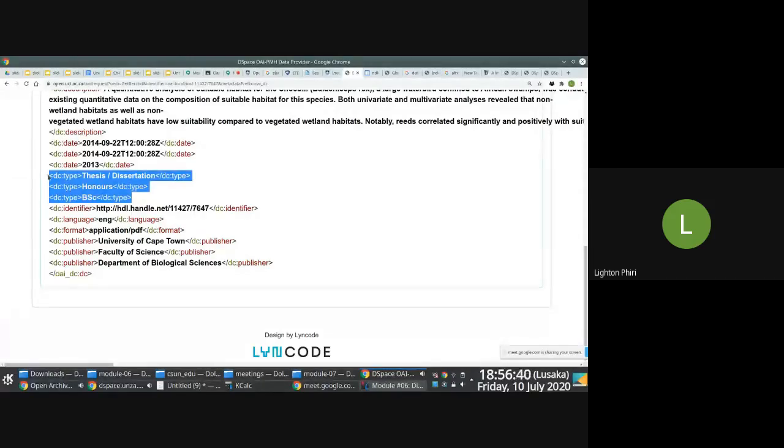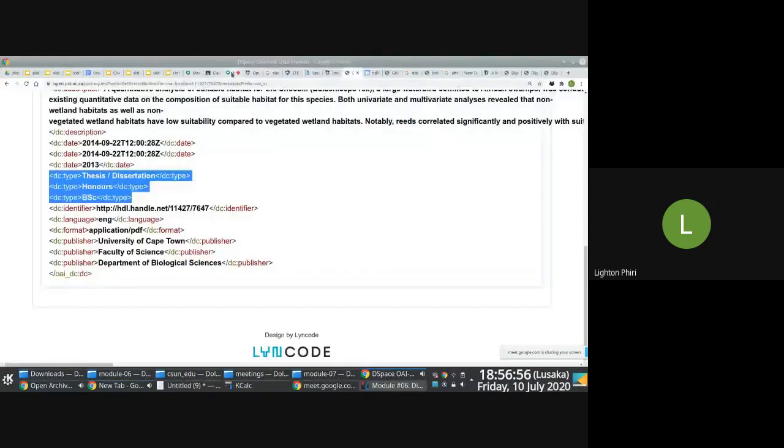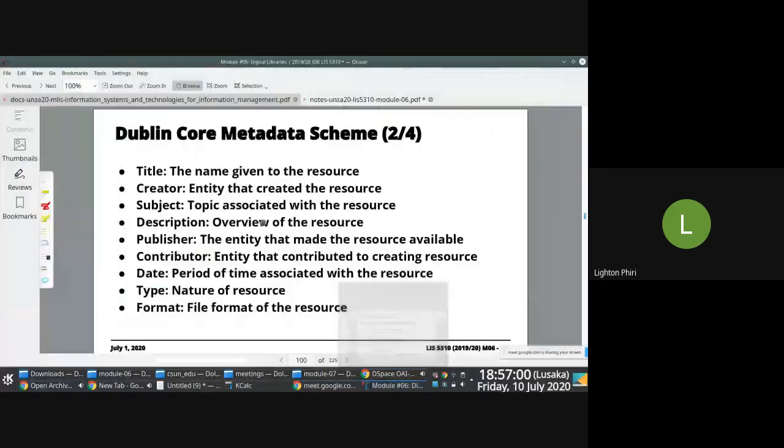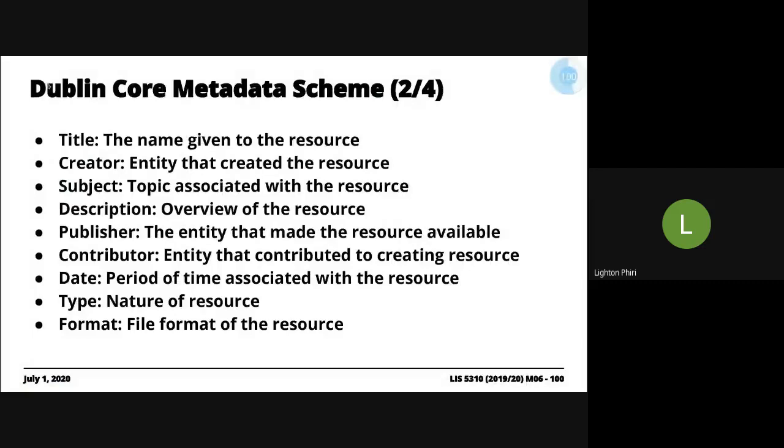If you were to compare what we're looking at here, this is from UCT, to what is coming from UP and to what's coming from UNSA, which is not working now, you would appreciate the fact that these different organizations treat these elements differently. And it makes sense because they have different policies, right? Anyway, on with it. Probably want to visit the UNSA thing later on.